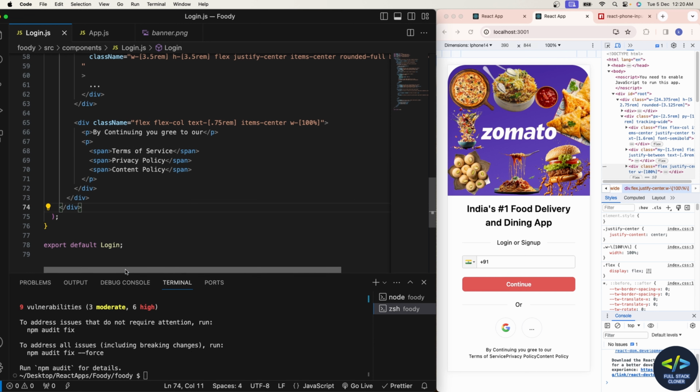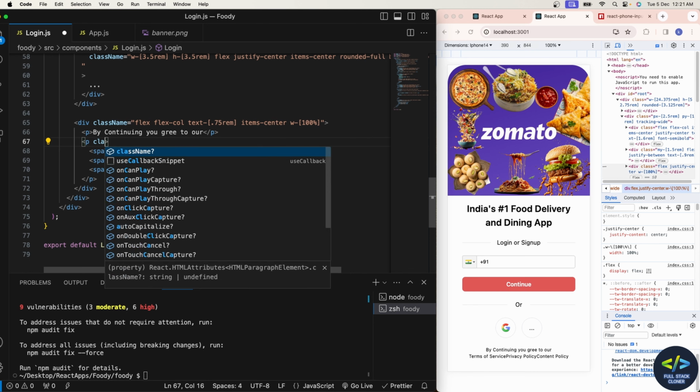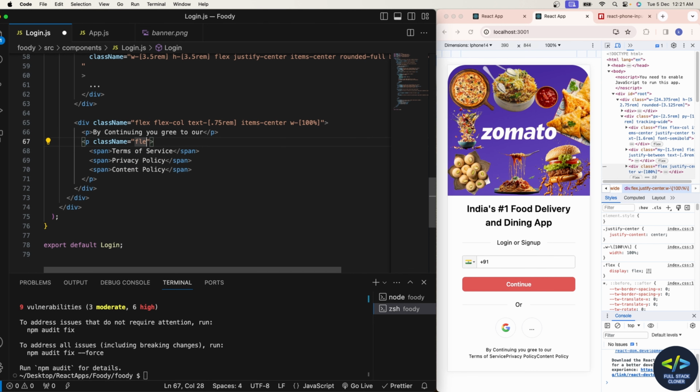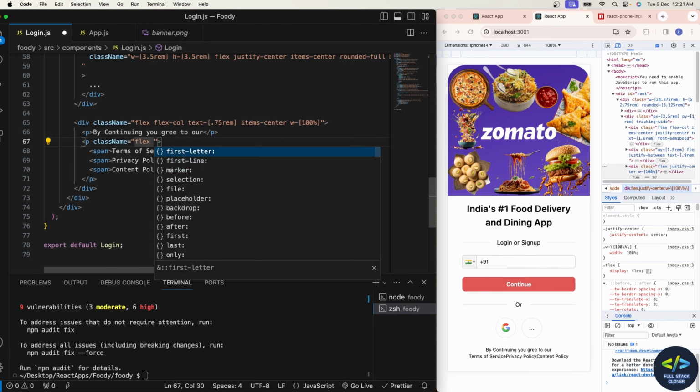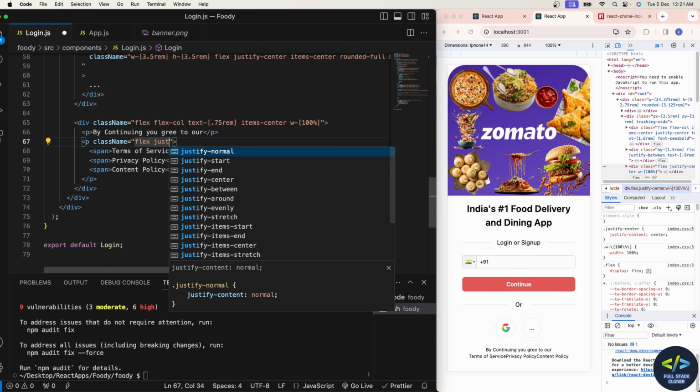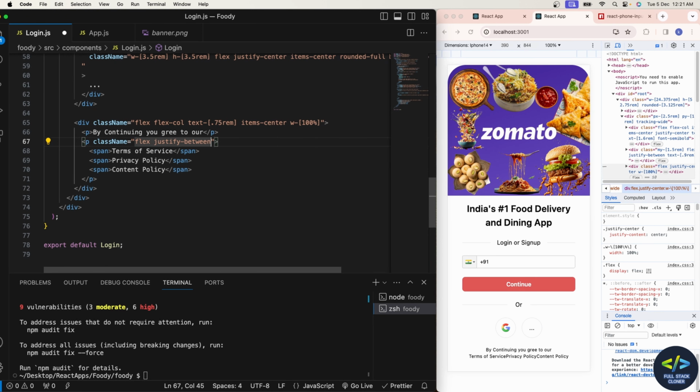And one more thing, here I should get underlines, so I need to have some kind of spacing also. So here after terms of service, after privacy policy, I need to have spacing. So for that, what I'll do is I'll just declare it to be a flex, followed by justify between.